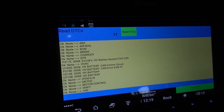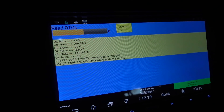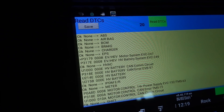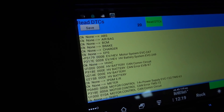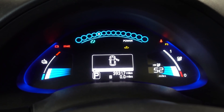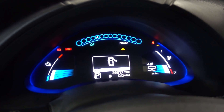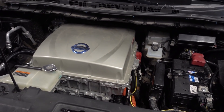I have LeafSpy here and these are some old codes, but I'm just gonna press read DTCs and let's see what we have. We have a new one: P3179 motor system fault code — so the inverter is not happy where it's at, probably missing some CAN messages. I'm also going to be filling the coolant system and bleeding it because it has been open. Cooling system is bled and the car is back together — now it's time to take this on the road.